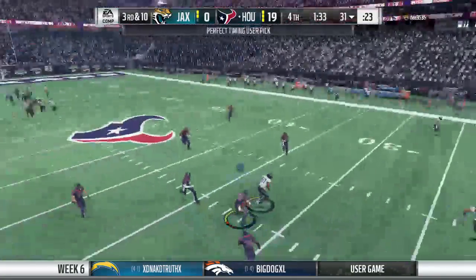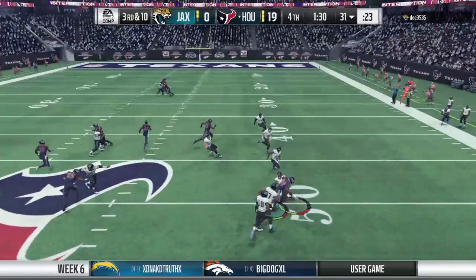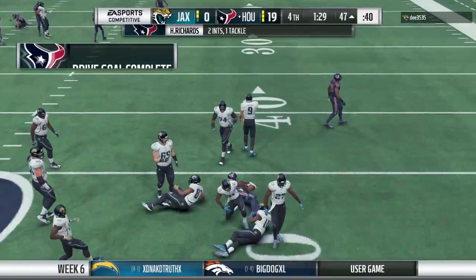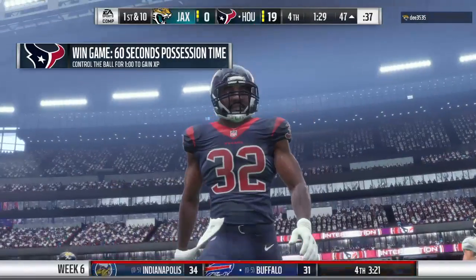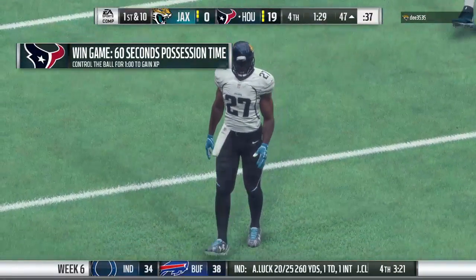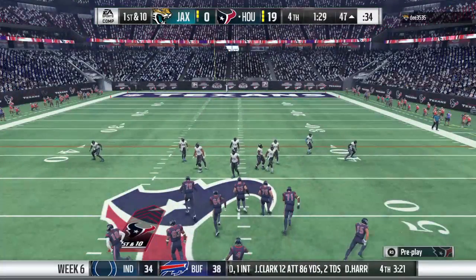Now and now here is another interception. Picked off near the 32. And he'll get this back across the midfield stripe and down to the 47-yard line. Yet another interception, and I just had to double-check my math. But it is now 8 between last week and this week. Well, I just used a calculator. I didn't worry about double-checking it.